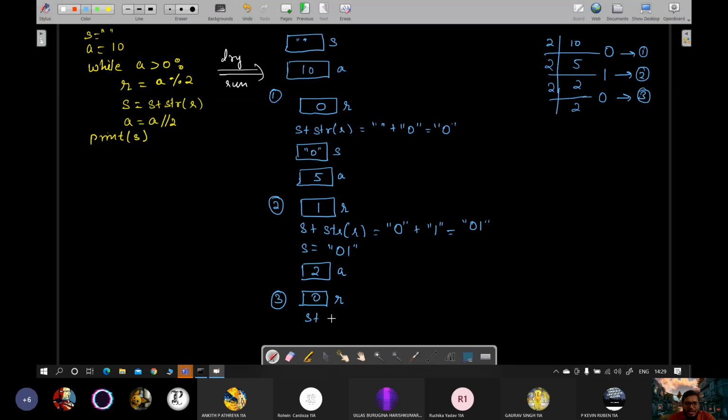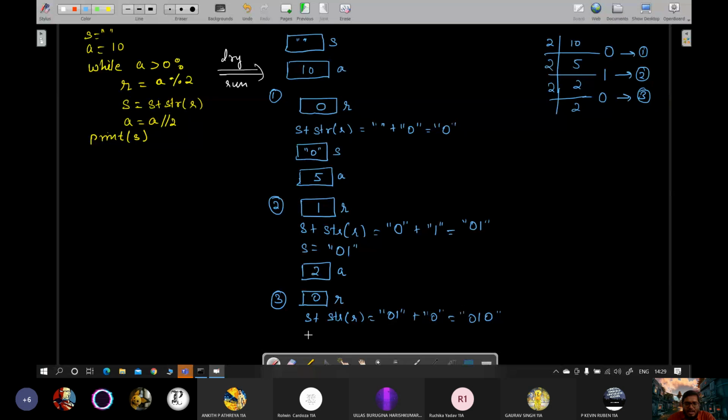Now again this expression s plus str of R. The last value of s was string 0, 1, plus integer 0 converted to string, which will become string 0. After concatenation it will give 0, 1, 0. And a integer division by 2 will again give you what?